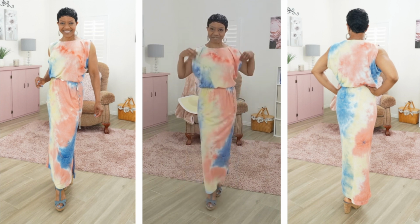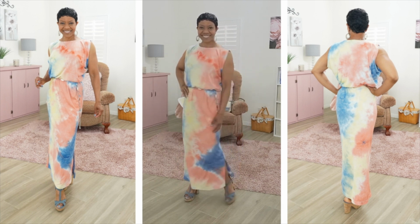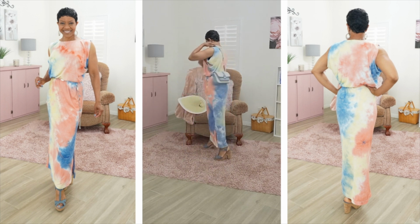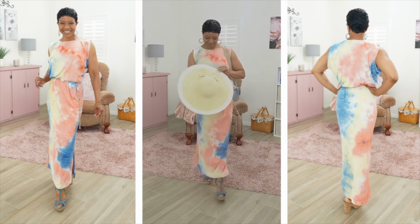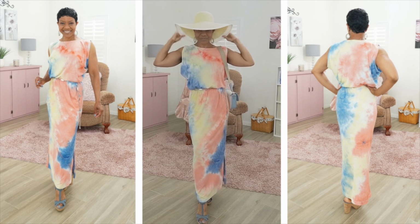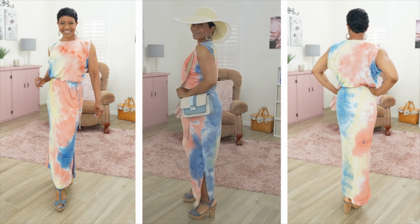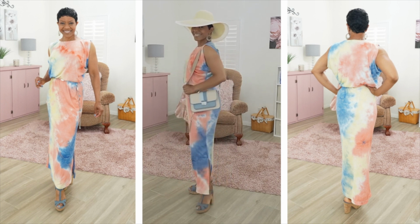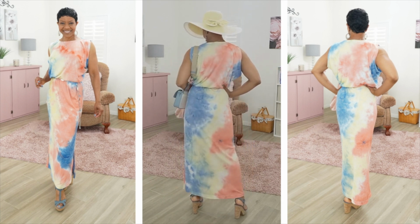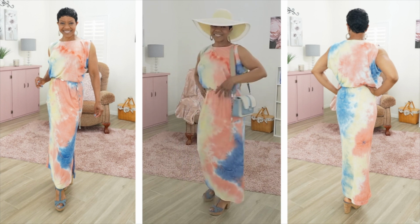Here you can see how that bodice drapes under the arms. So pretty. I love the colors. Absolutely beautiful. Very springy, very appropriate for summer because the fabric is very lightweight, and you know I had to throw on a big floppy hat, and that just takes it up a notch, baby. Ooh, so cute with my matching purse. Yes, I'm ready for anything. Where are we going? I'm ready, baby. So beautiful. I love this dress, and I'm gonna get a whole lot of wear from it. Absolutely beautiful.